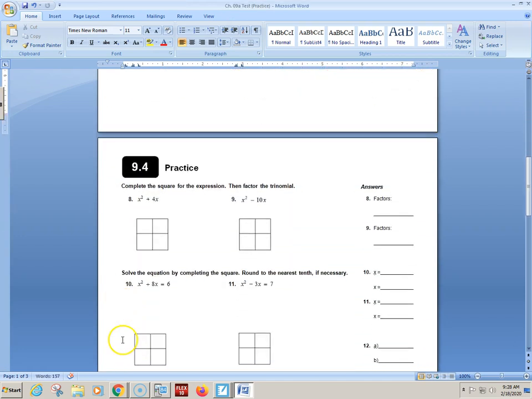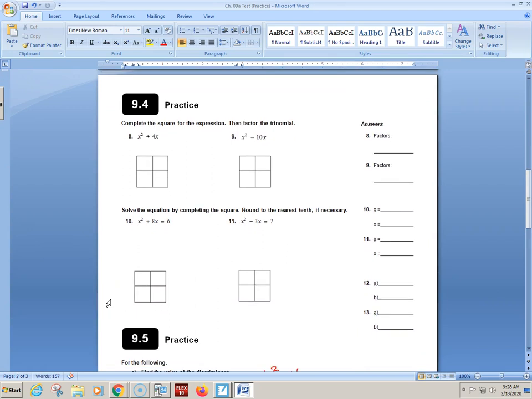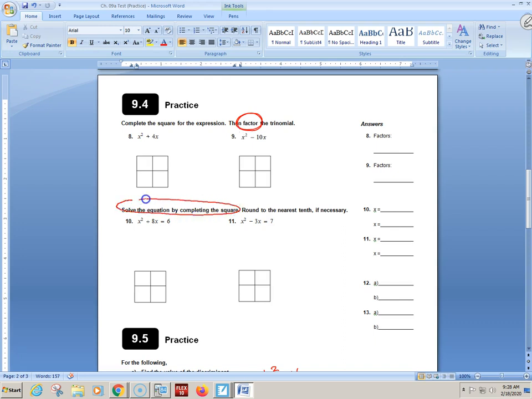9.4, what was different in that section? Oh, you guys half liked this one. A lot of you know how to complete the square. The things that we need to probably look at tomorrow is the factoring part, which you'll see on the quiz. Most of you can complete the square pretty good, but the factoring part, and then the solving using it. The nice thing is on the test, though, guys, I wrote the squares because I can give you points for filling in the square right. We need to talk about tomorrow the factoring and then the using.